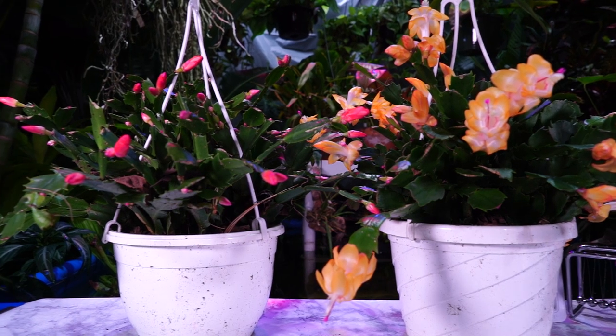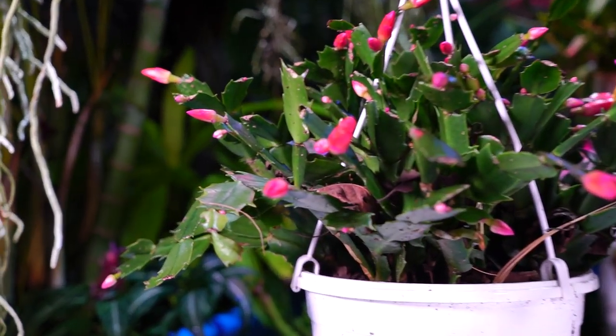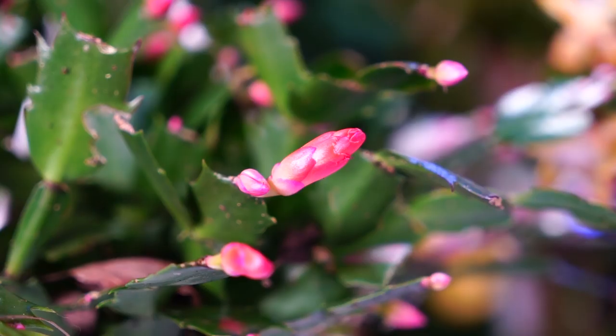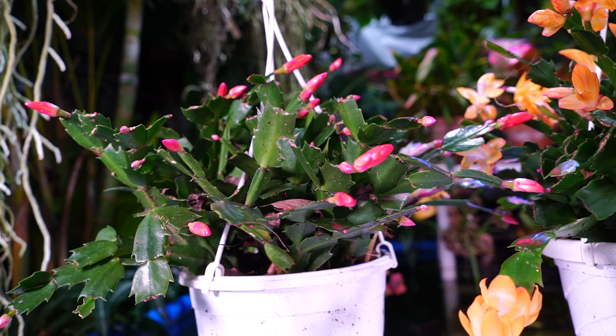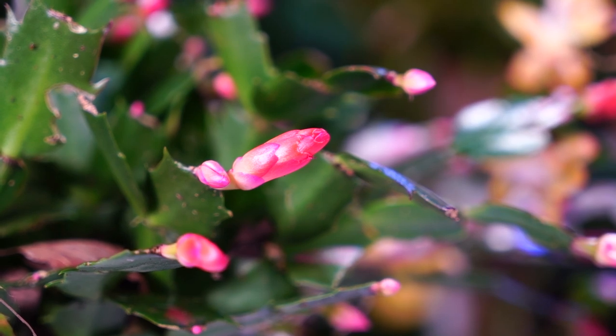Once bud drop has started on a cactus, and this is the same thing that's true with orchids, and I can't really think of any plants where it's not true, once the flower buds start to shrivel or look like they're just going the opposite direction they should be, it's pretty much too late. The bud drop can happen for several different reasons or just one, but it's pretty much always linked to just drastic change. Change in their growing environment, that is.